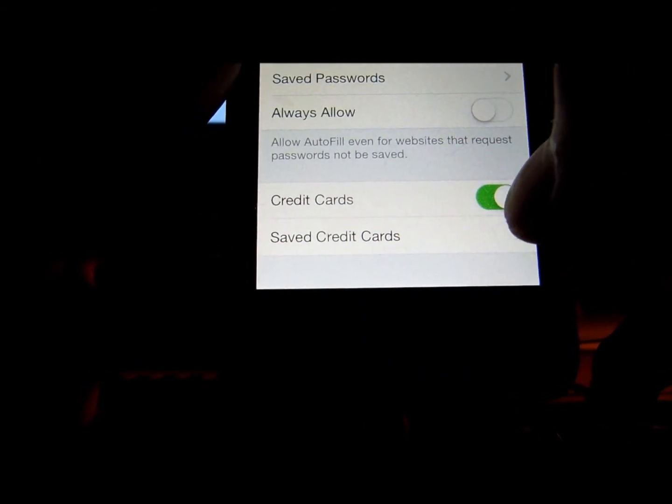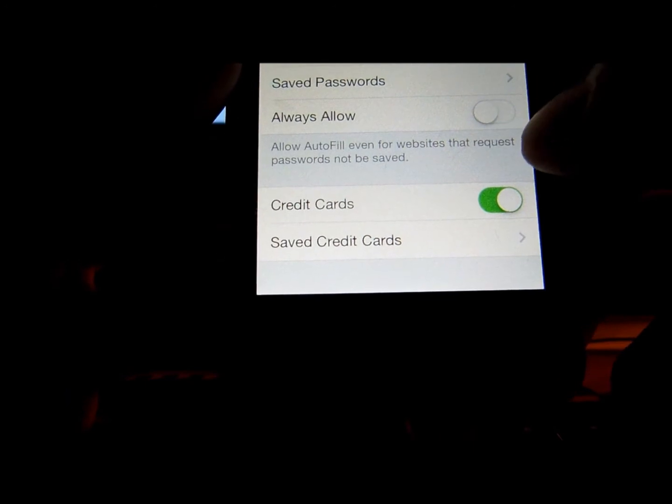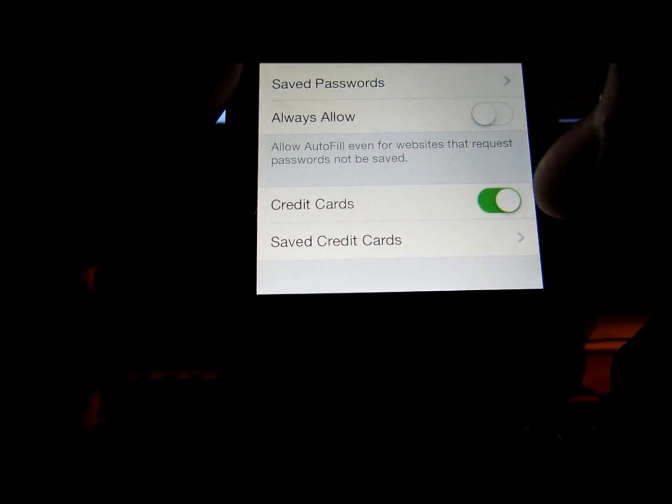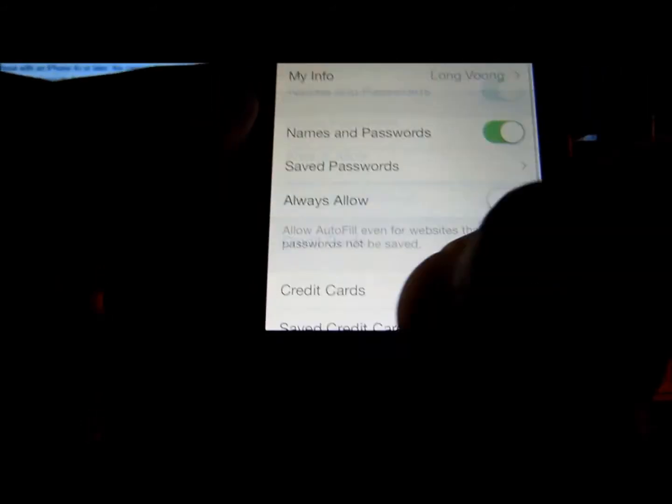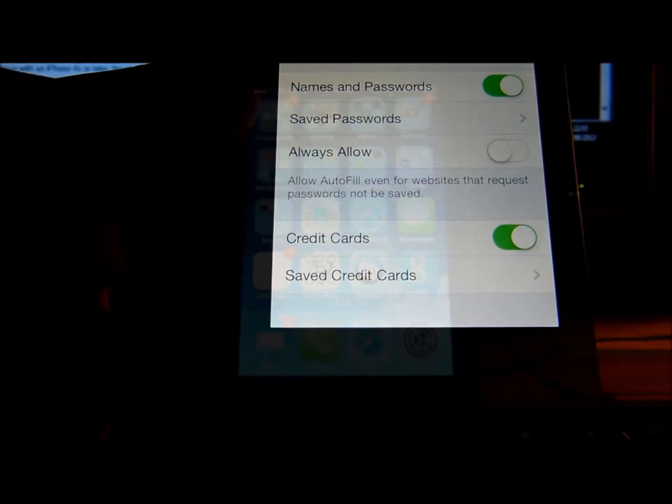Apple insists that all these passwords are encrypted, so it is much more secure than you think it is. But I'll leave it up to you to find out whether you want to use it or not.